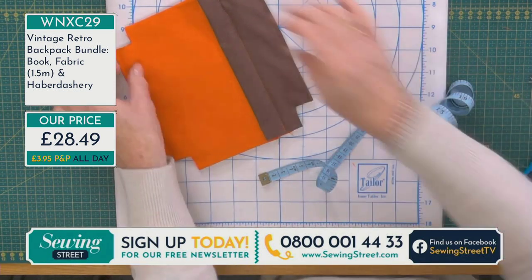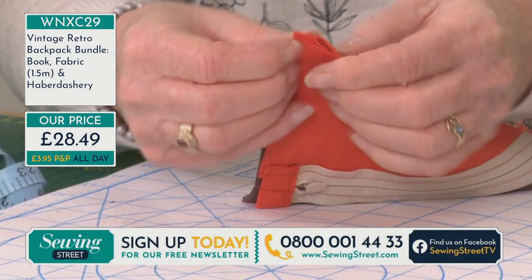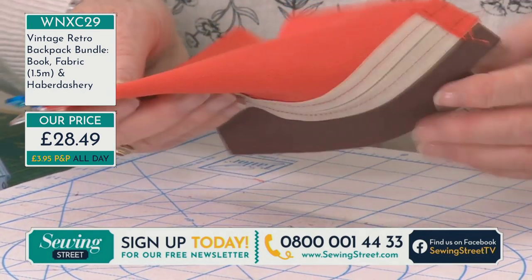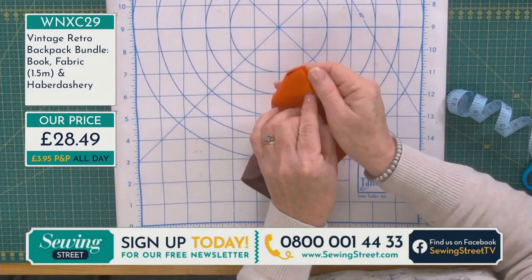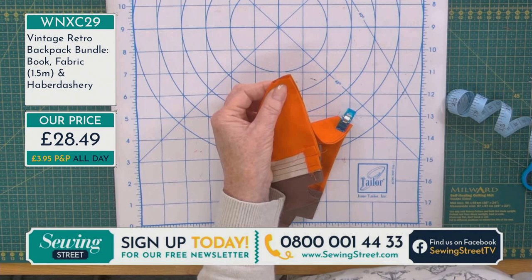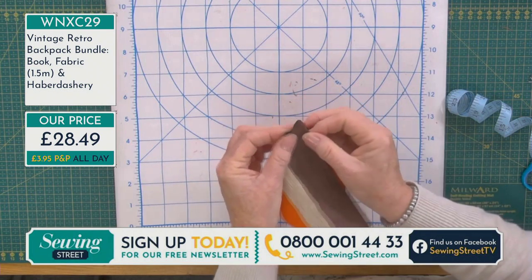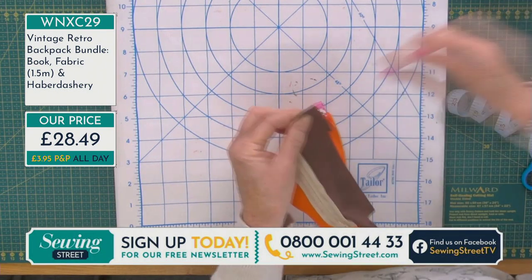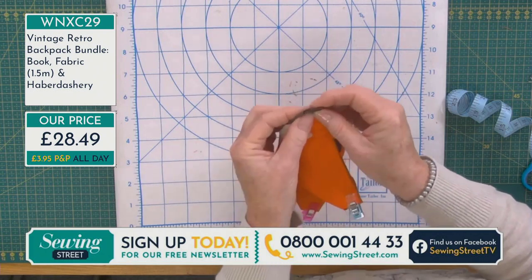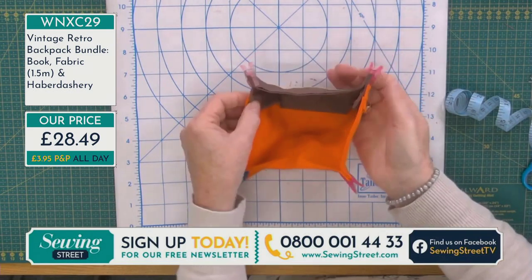Then you take the corners and you just fold it over, pop a clip in, and then you'll be sewing 1 centimetre across like that. So again, take your corners, fold it over, pop a clip in. Same here. And this is such a good way of doing a three-dimensional pocket. There's plenty of space in this pocket for putting maybe your keys, your glasses, sunglasses. This would be lovely to take on a beach, wouldn't it? Okay, so that's how you do your corners.